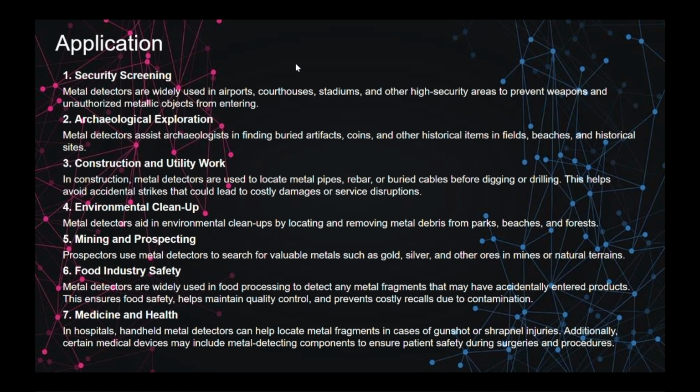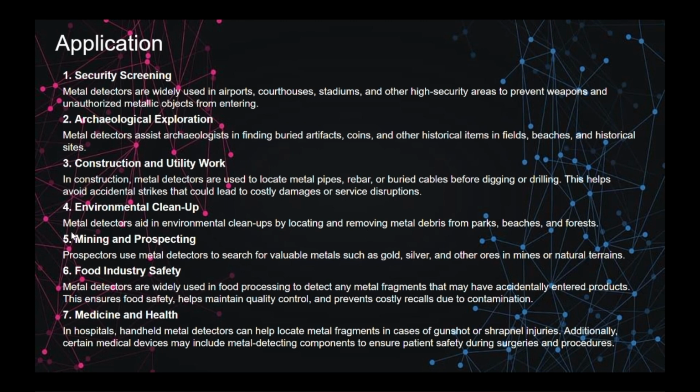Archaeological exploration. Metal detectors assist archaeologists in finding buried artifacts, coins, and other historical items in fields, beaches, and historical sites. They are particularly valuable for locating small metallic artifacts that might otherwise go undetected. Construction and utility work. In construction, metal detectors are used to locate metal pipes, rebars, or buried cables before digging or drilling. This helps to avoid accidental strikes that could lead to costly damages.